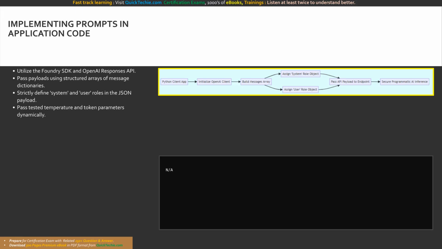You also programmatically pass your fine-tuned temperature and max_tokens parameters in this exact same API request. By separating the system and user roles in code, the backend language model perfectly understands which text represents the overarching operational rules and which text represents the immediate task to be executed. Mastering this programmatic prompt structure ensures that you can build highly scalable, fiercely secure, and incredibly intelligent AI applications on the Azure cloud.